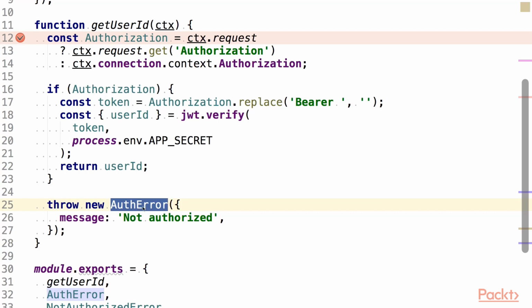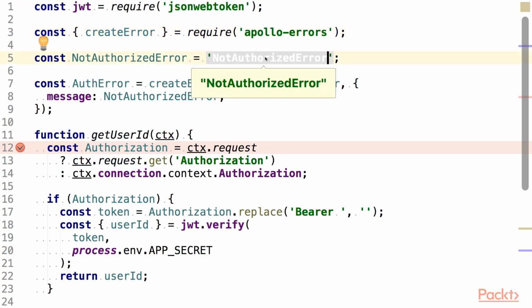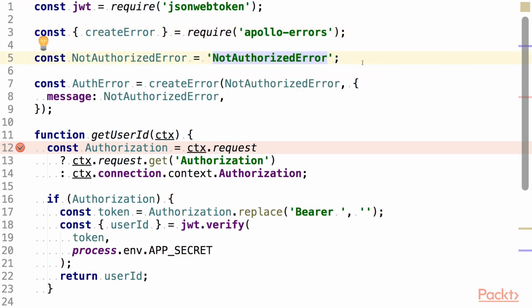But fortunately, there's some library out there which helps here, because this auth error is defined above here using the create error of the Apollo errors library, and it was meant to enhance or extend the information which will be sent when an error occurs, because transparently it will be sent to the client, and we can add this not authorized error constant as a name or as a tag or something, and that will then be used on the client side, which we will see in a second.